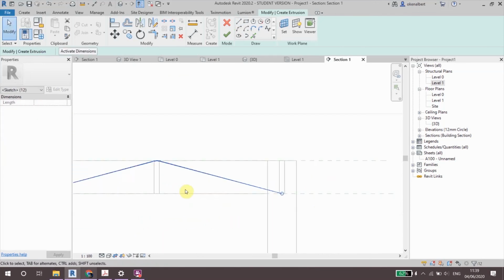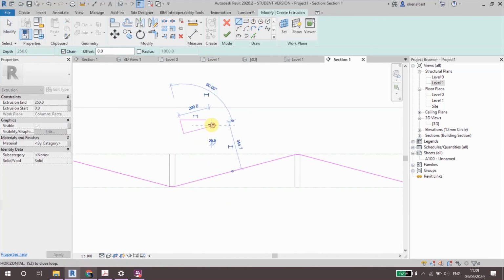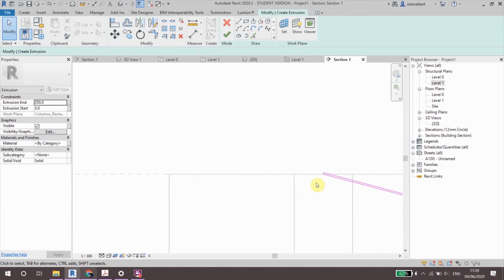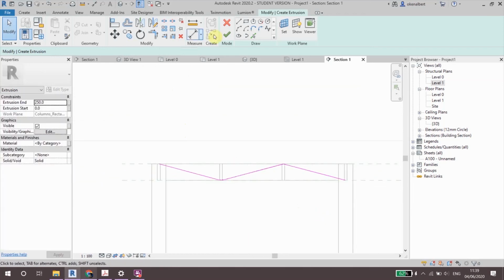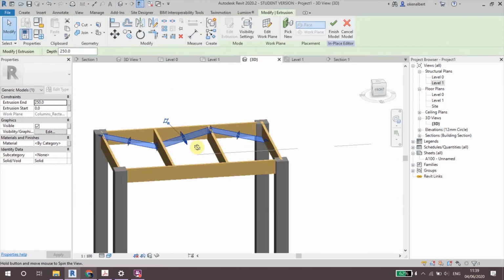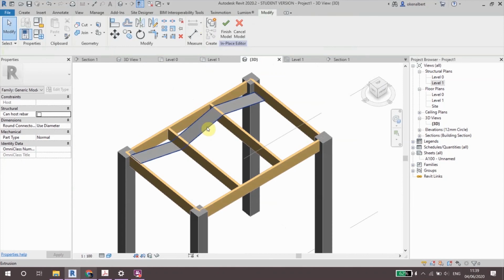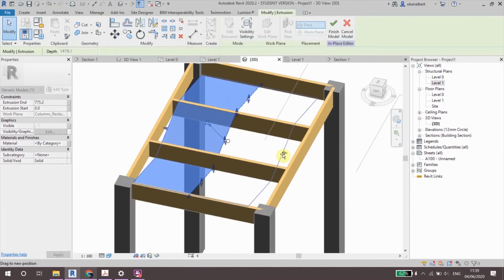If you draw a shape that is not complete, Revit will refuse. That's the reason I've closed off that end and the other end. When I say okay, we now have an extrusion which looks like that. If I pull this way, I'm able to extrude it in that direction.